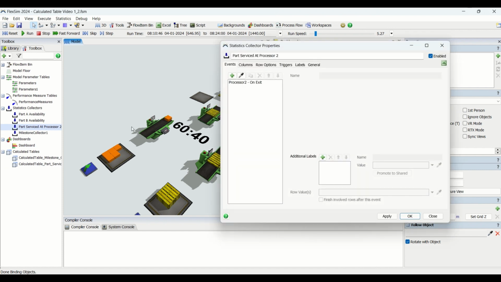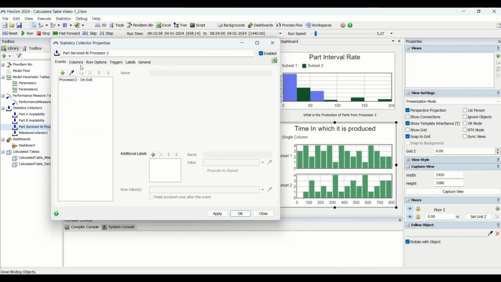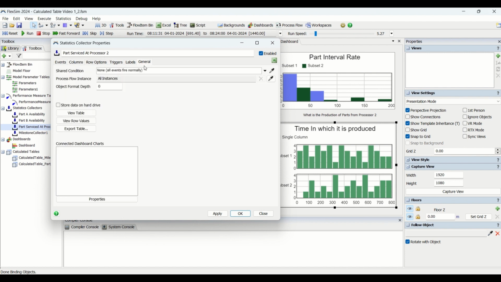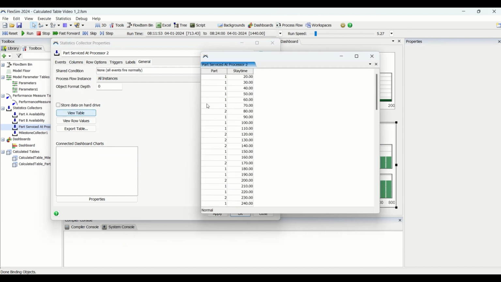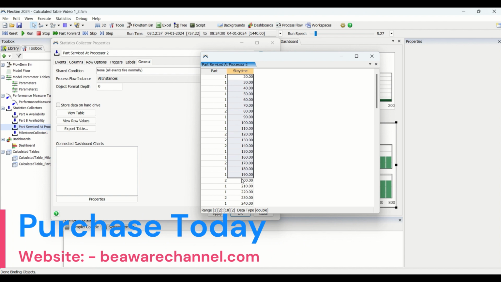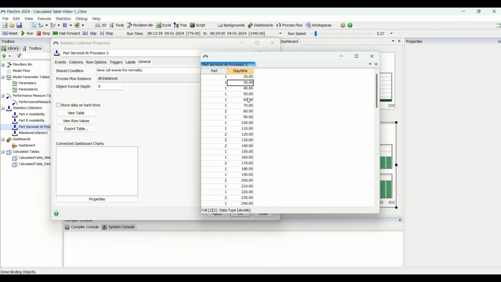We are going to illustrate a statistics collector which we have created here, which is parts serviced at processor 2, and we are going to refer to it for the calculated table. In this statistics collector, we have part 1, then part 2, then part 1, then part 2.